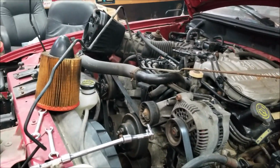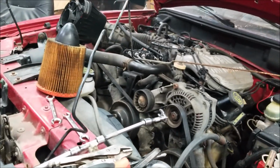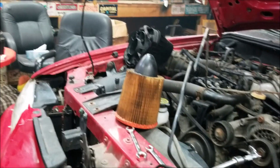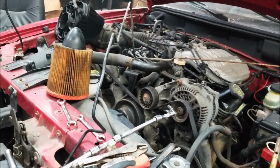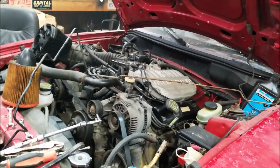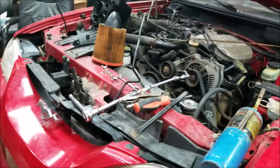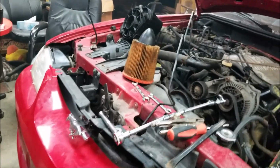I'll get a belt tensioner on her, get a new belt, and the new air filter for sure, new oil filter for sure. And from there, we'll see how we go and what's next in line. I'm not sure what order I'm doing anything in. I haven't even checked all the lights and everything else yet. I've got to make sure everything works first.